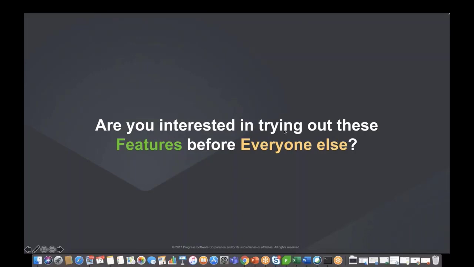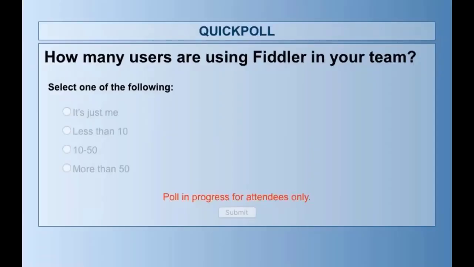Before people start running away and we start taking your questions, there's one final question that I have from the poll. Launching it now. How many users are using Fiddler in your team today? It'll be good if you can tell me how many people are using it amongst the people that you know, maybe even across teams. If you know that there are about 50 people in your company using it, just select more than 50. We'd love to know how many people are using it in your company that you're aware of.